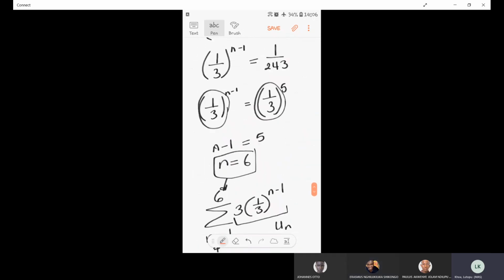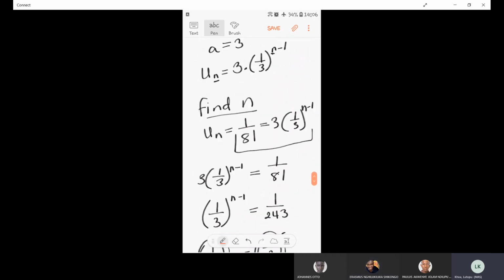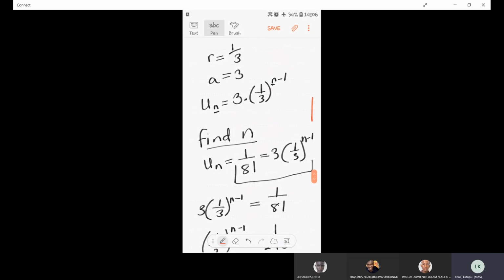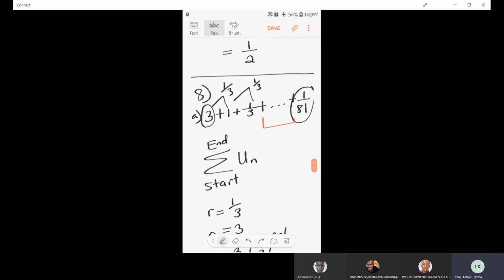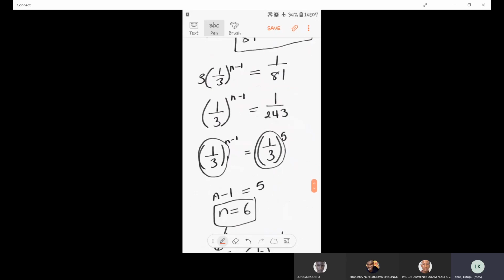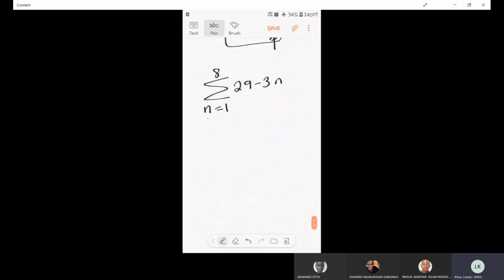The terms were not all listed. There were some in the middle. So let me just scroll. You can see over here, this tells me that there are some terms in the middle. So I cannot just count and say it's 4 terms, because it's not. There are some terms here which are not listed, but I also need to count them. So with that, we are done with sequences and series.